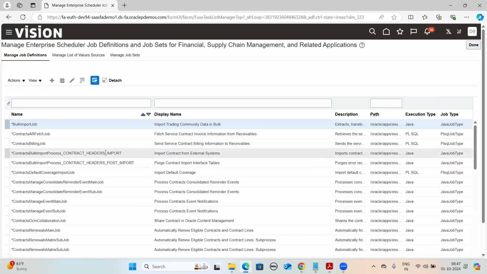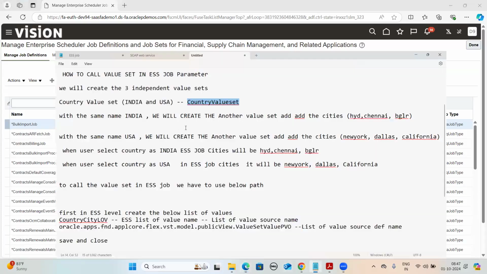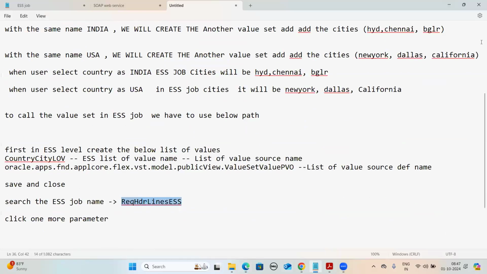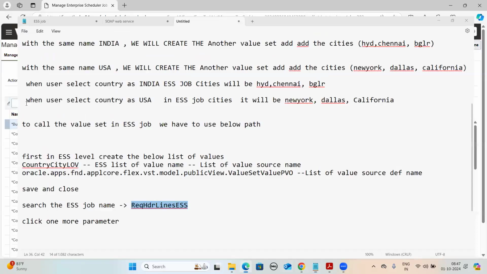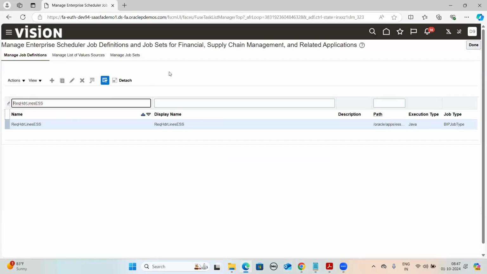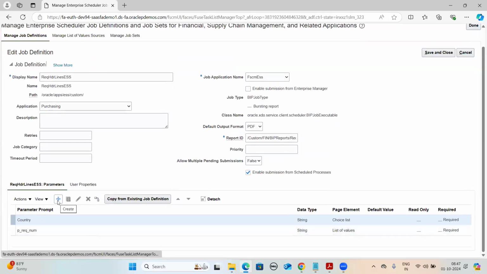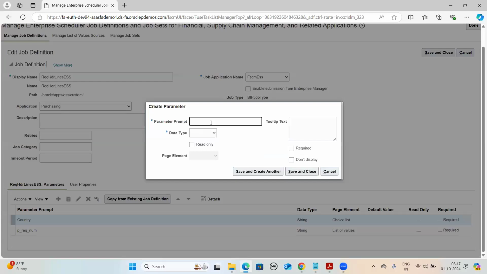Go to the ESS job name. These points are interview points, they will ask them later. So create one more parameter. Click on plus.